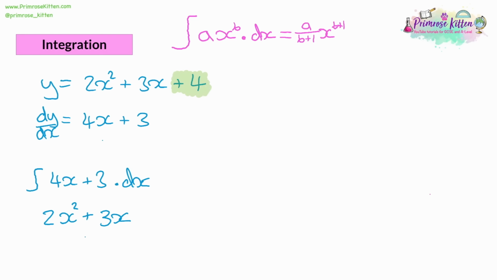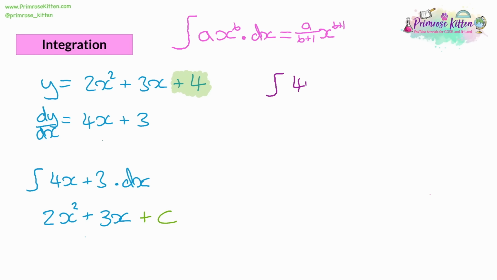So when you work backwards, it isn't actually a way to get that plus 4 back. So what we do is we write plus c, plus a constant. There might have been a number, but we can't actually work backwards to find what it is. So there is a flaw with integration. Now, one way to make up for this is something called a definite integral. What we just did there is an indefinite integral.